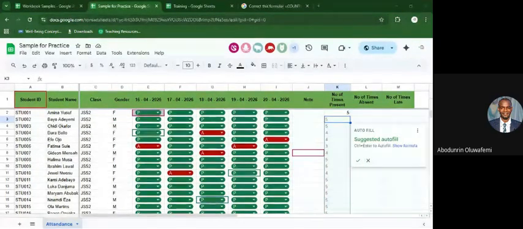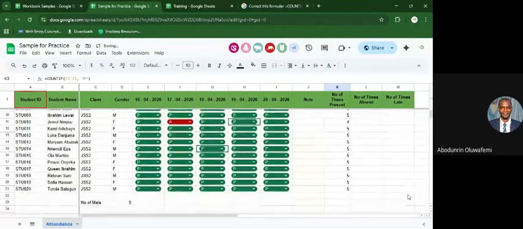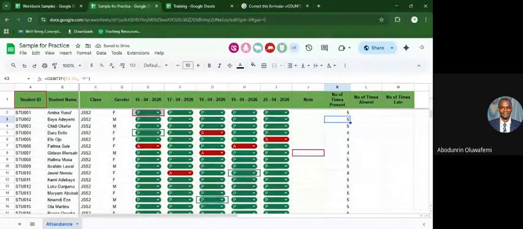It's meant for you just to drag down and have the P's. Thank you very much. That's very brilliant. That's it. So immediately I entered that particular formula, it told me, do I want to do it for other cells? Of course, autofill. I'll just click it. So it has counted all the presents there for me.